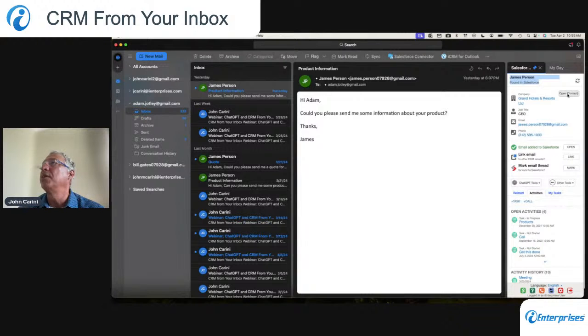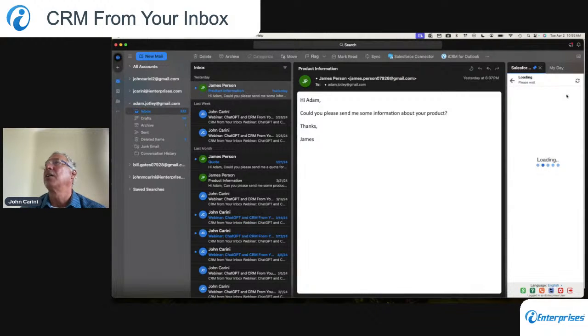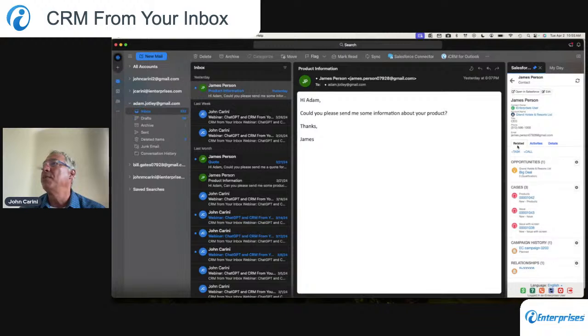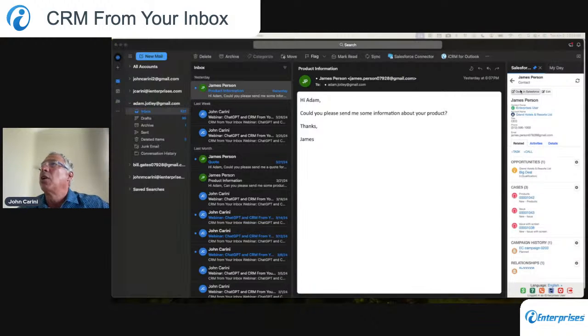So I logged that email. Maybe I want to open this contact in Salesforce. I can click Open Contact. First, it opens it here in the connector, and you can actually edit it right here in the connector if you want. It supports all of your customizations, including custom fields and custom objects. Everything's just automatically rendered. But maybe I want to open this in Salesforce. Hang on, just give me one sec. Opened it in another screen.